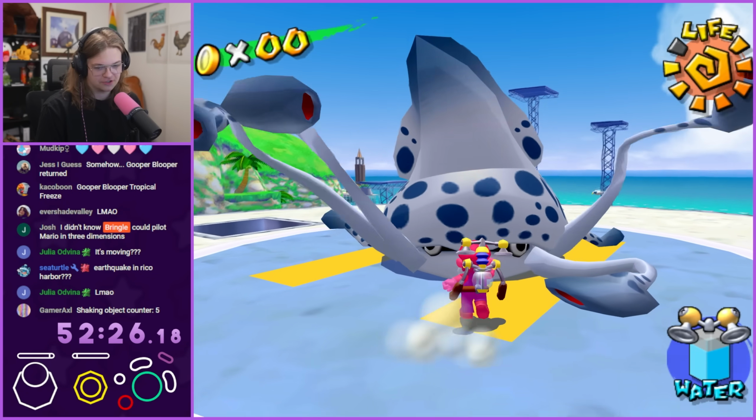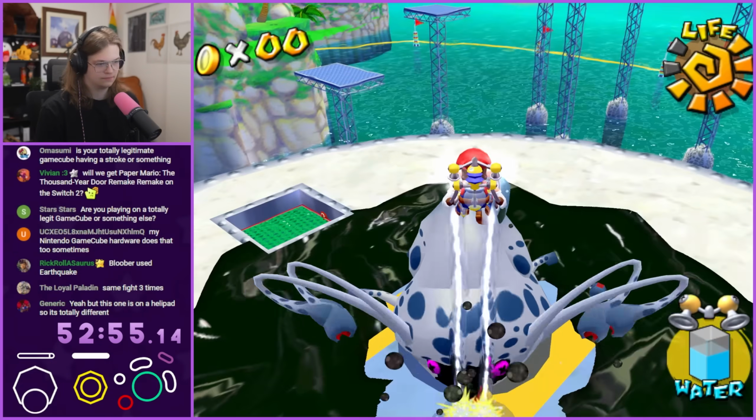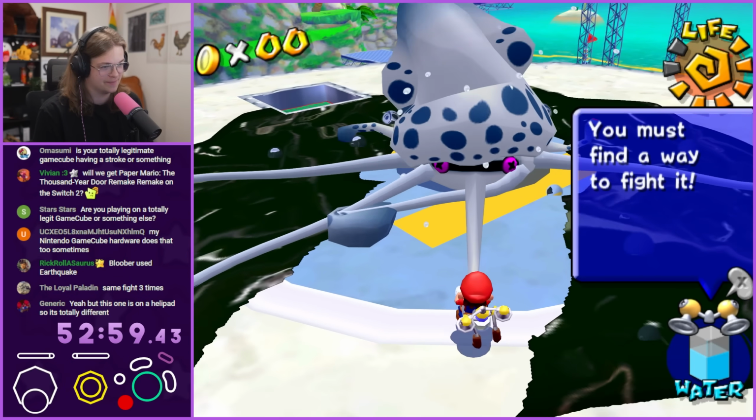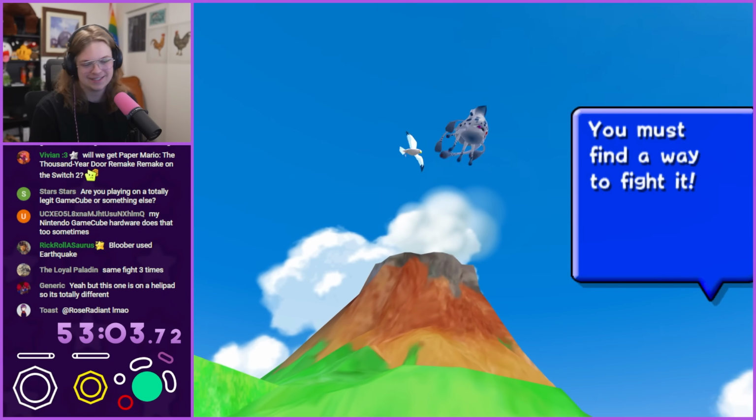They forgot to change the fight. They just forgot to change it. It is the same fight as the first one. He might have a new move or something, and you do fight him on the helipad this time, but it is functionally the same boss fight and is just as easy as the first time.